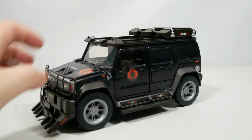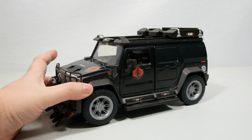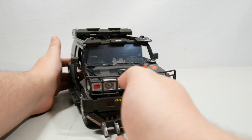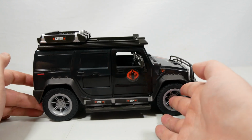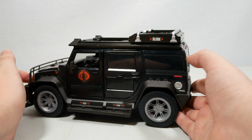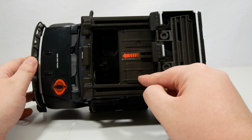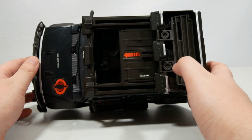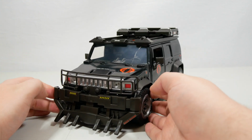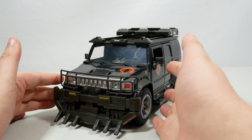But the star of the show is, of course, our wonderful Steel Crusher. Now this, as you can see, is very much a Hummer. It's got the entire aesthetic, really, of a Hummer, which is cool, because that's what this vehicle is in the film. And it looks gorgeous. There's so many paint apps on this thing, lots of silvers, and then the stickers really set it off. You can see I did manage to mess up one of the stickers, so there's only one caution just there, but this thing has got a ton of detail packed into it. So we'll talk about the features, talk about the playability, and overall I am really happy to have this.